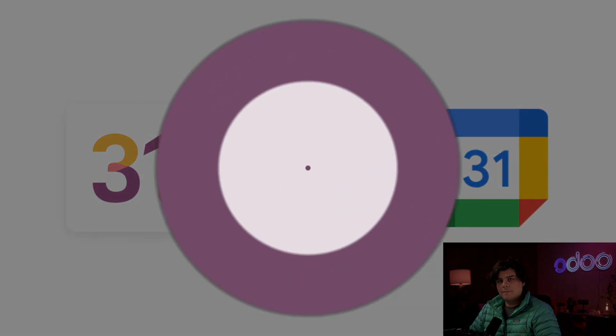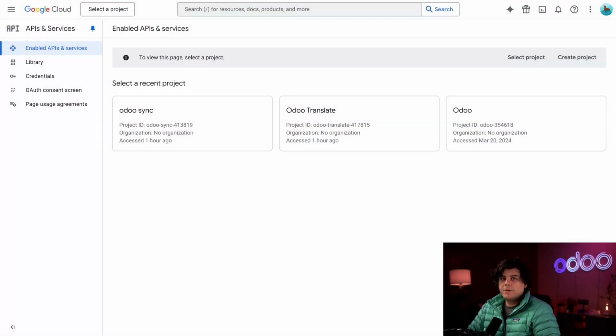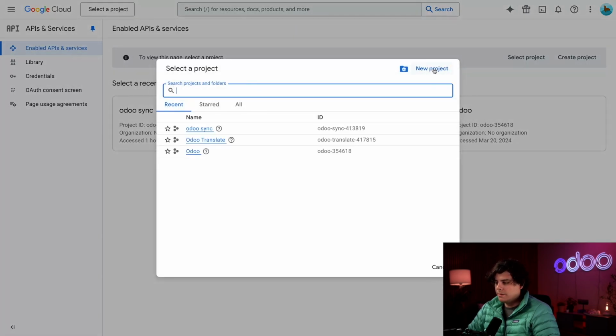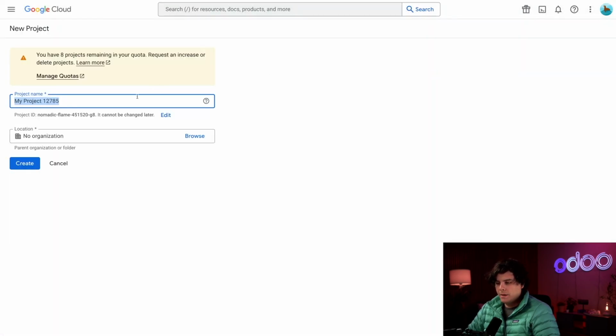Enough chit-chat. So first, we have to make sure everything is good to go on the Google side of the equation. This right here happens to be the Google API console, and the first thing I'm going to do is create a new project to work with. So to do that, see up here where it says select a project, let's click on that and select new project right there. Okay, we got to give it a name inside of this pop-up window. So why don't we call this one Odoo Calendar Project.